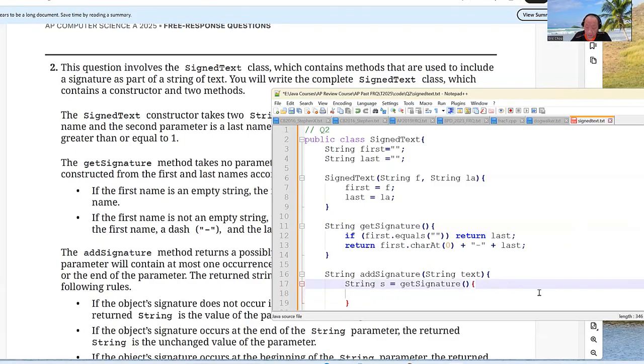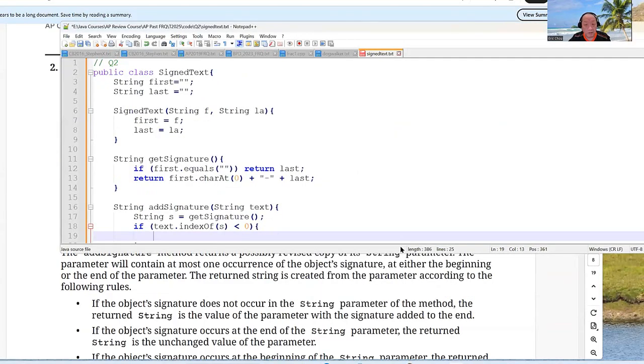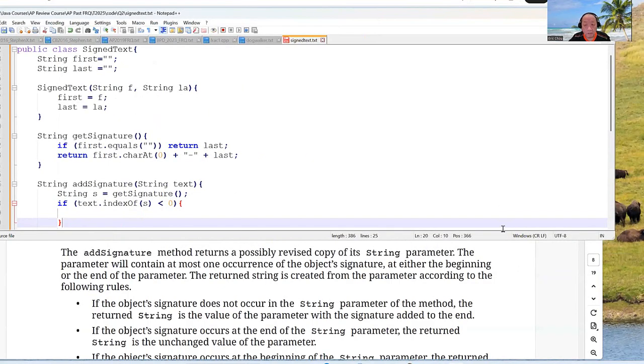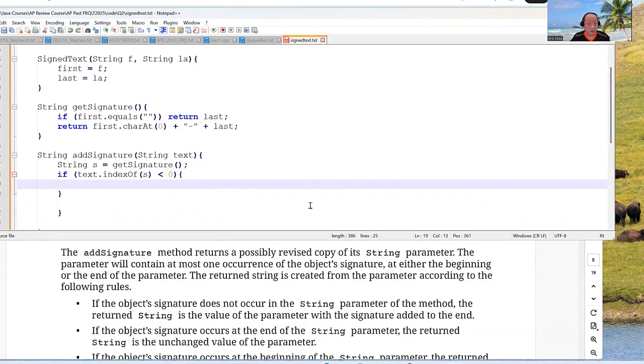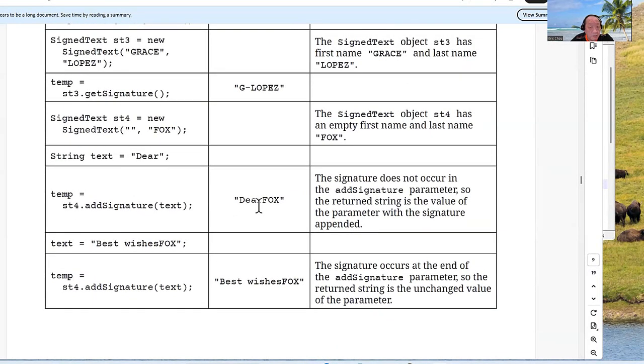So if the text's index of the signature, but not including the signature, is not found in there, then in this case you will put your text before the signature.